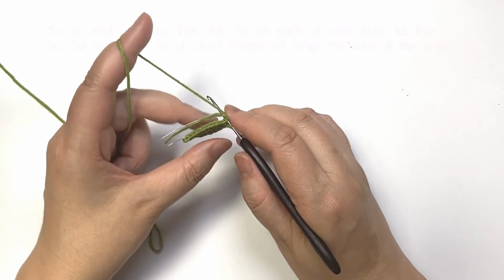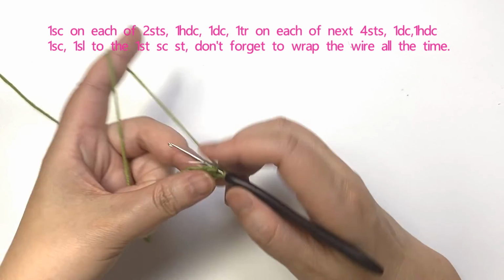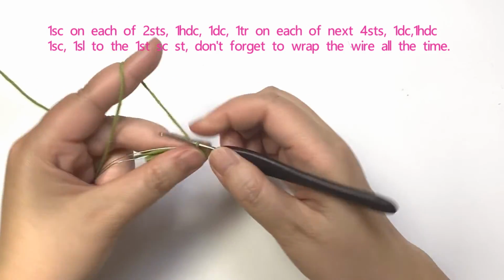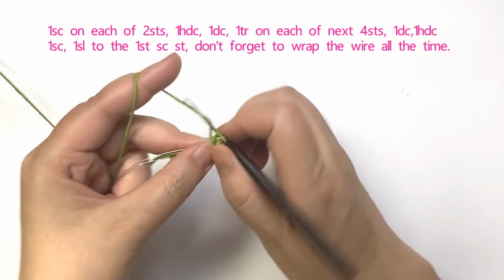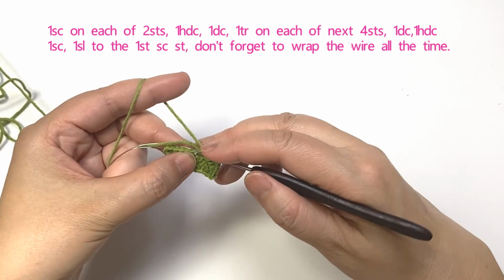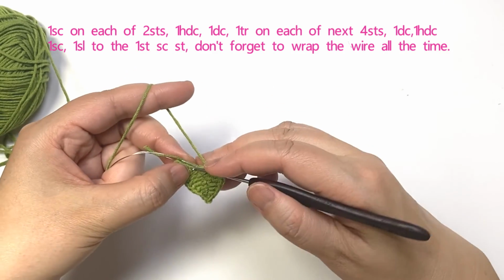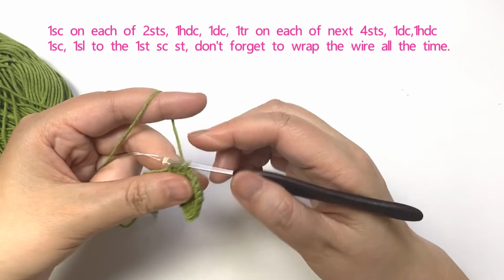This is the first one. When you do this, just wrap the yarn tail, weave in the yarn tail, and wrap the wire. So this is the first one, and the second one, another single crochet, and a half double crochet, a double crochet, and 4 triples: 1, 2, 3, 4, and a double crochet, a half double crochet, and a single crochet.